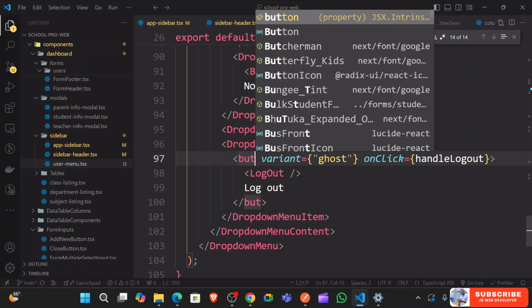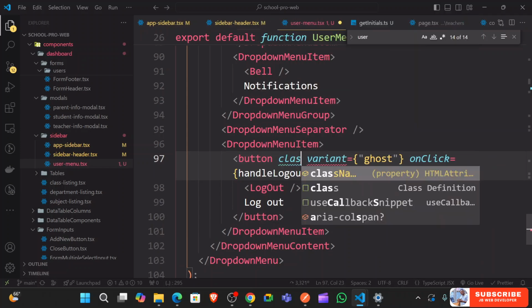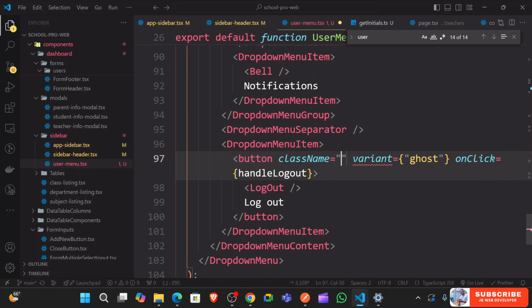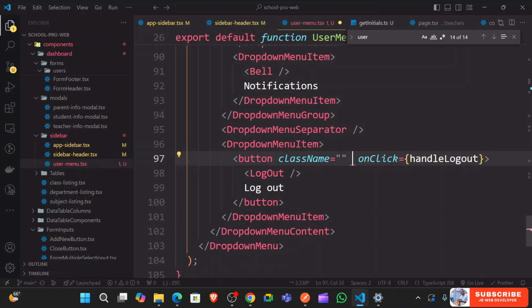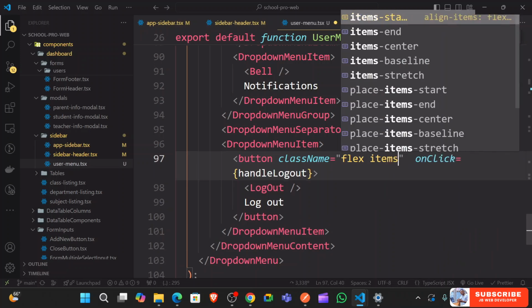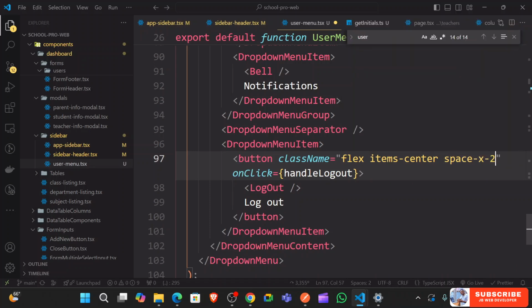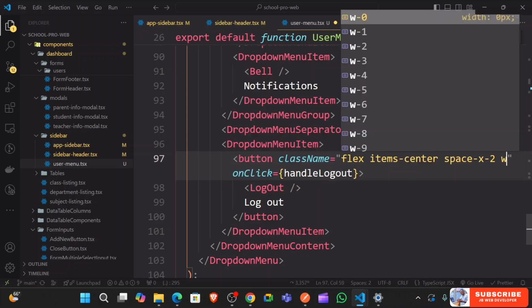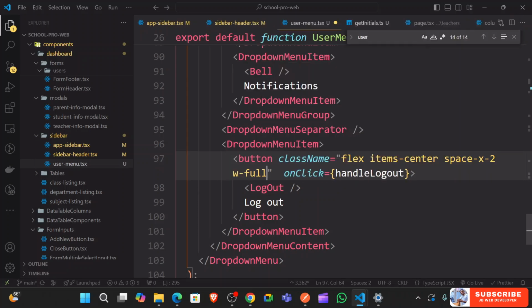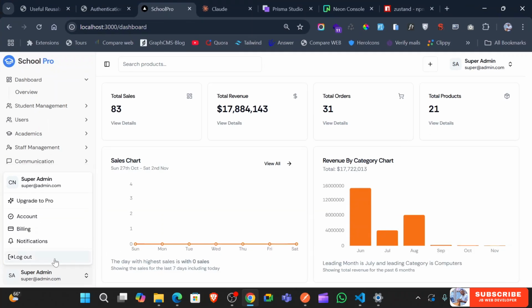Alternatively, I would just use a normal button, but I give it the class name. Now we could also get the styles from the buttons if we wanted, but okay, just say flex items-center space-x-2, and maybe w-4. I don't know if that one. And that looks good. That one will just work.